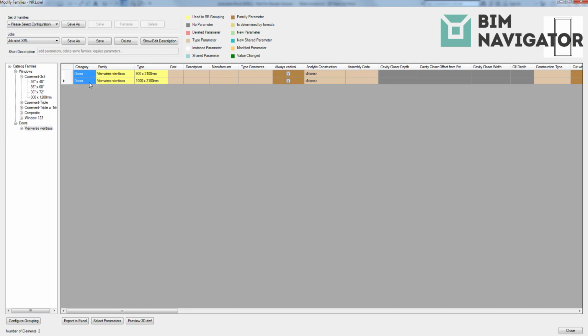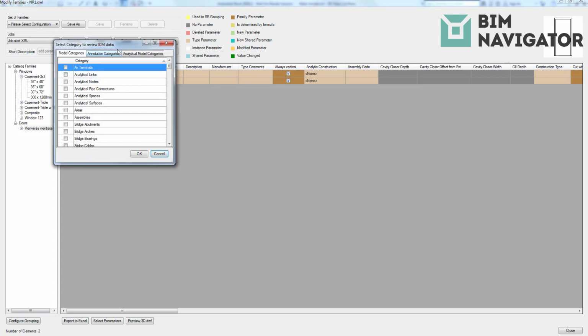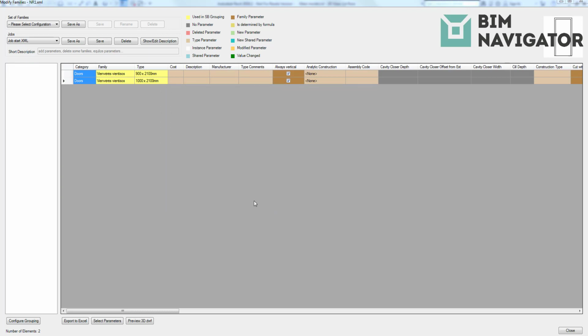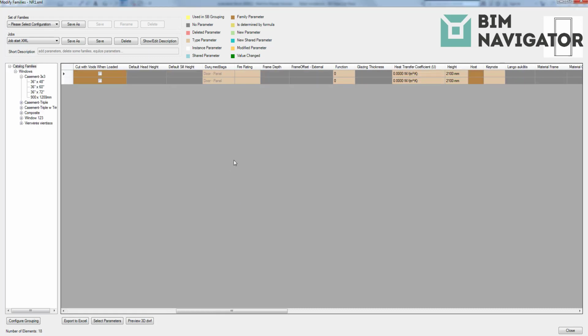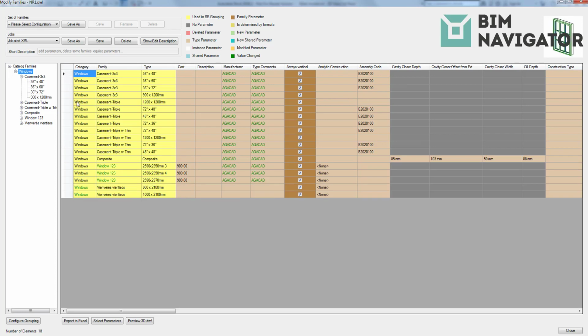If I select them, I can modify the category, and the tool is giving all the possible categories from Revit. And if I say, okay, let's make this door to be a window, the category of the family will be changed, and immediately it is placed under another kind of category, just straight in this tree, and immediately you're gonna see here in the table that we already changed the category of it.